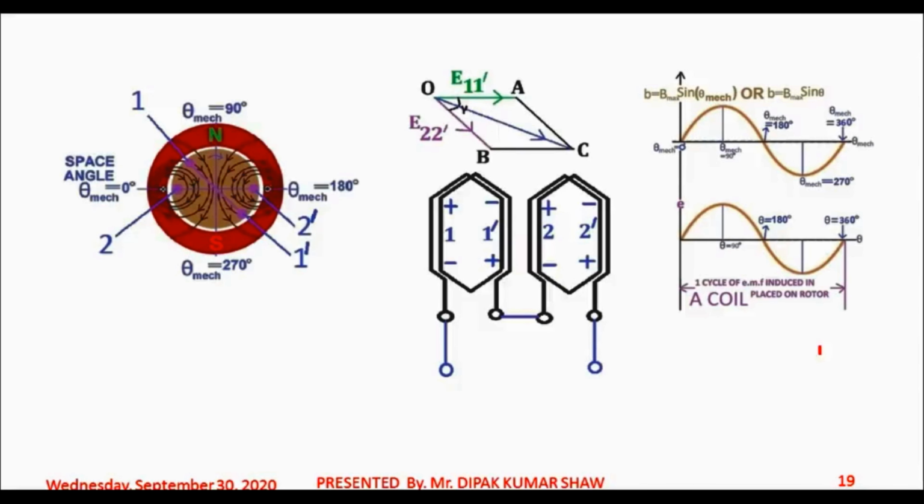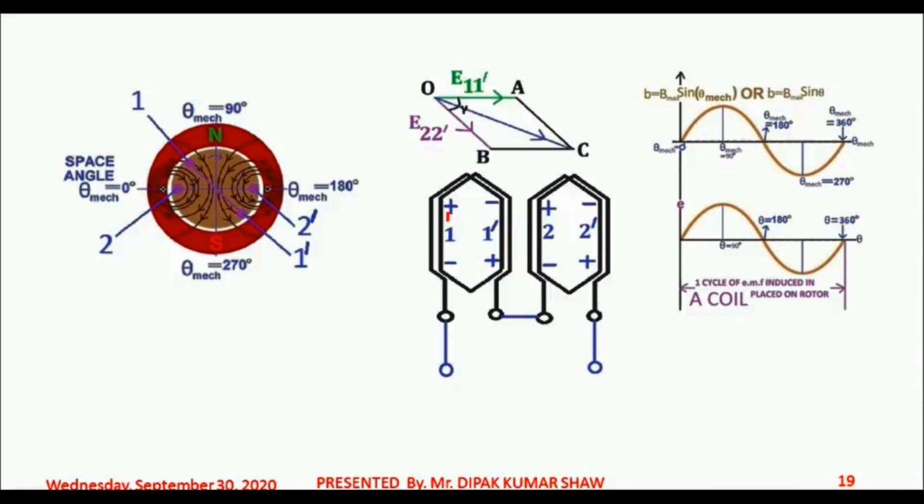Now, what is the expression for induced EMF in a conductor which is moving at uniform speed v in a flux density whose value is capital B? It's BLV. So the EMF induced in a conductor having length L and moving with velocity v in a magnetic flux density B is given by BLV. Similar sort of thing is happening in this case.